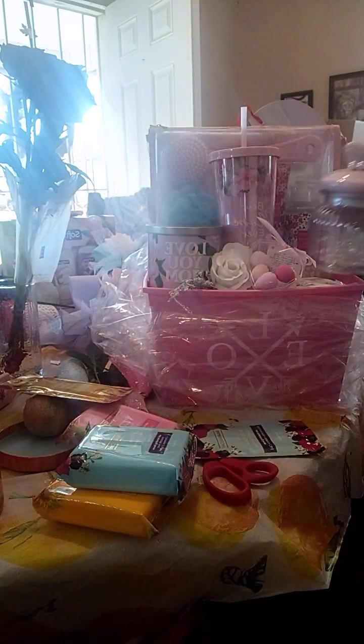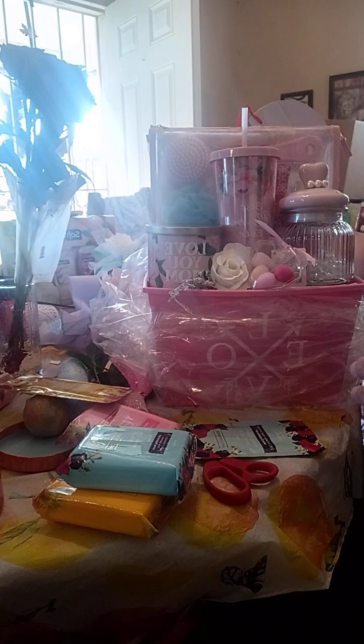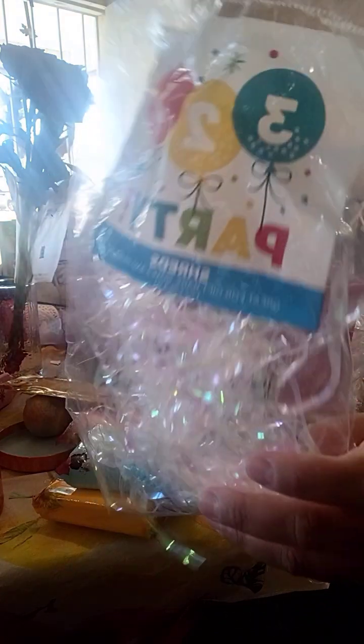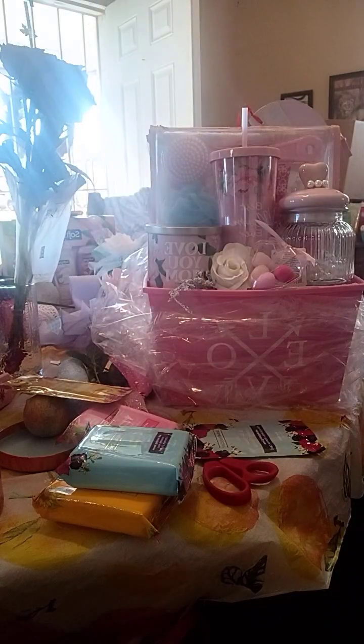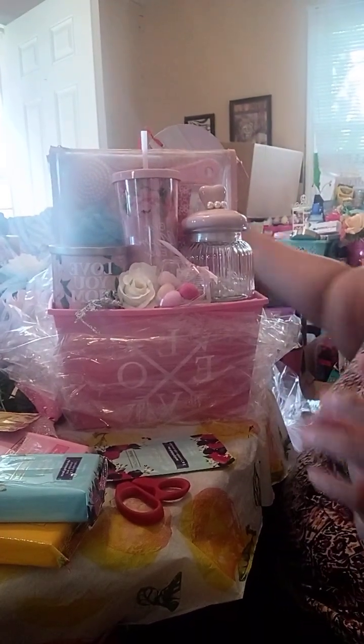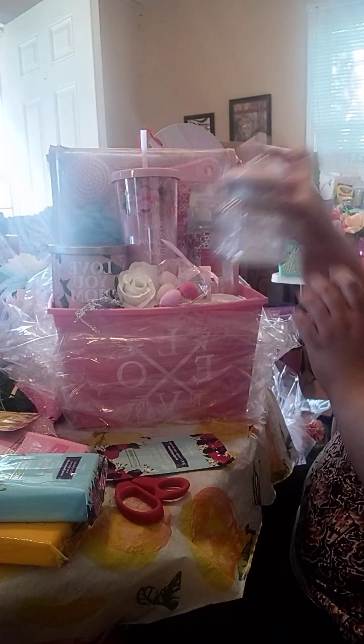Let me show y'all what that looks like. This came from Dollar Tree — I just had this in my stockpile. But this iridescent shred is very, very pretty because it picks up all of the colors around it. It's just beautiful. If you're in doubt, go for the iridescent shred like this because it works. I just dropped a little iridescent shred at the bottom.